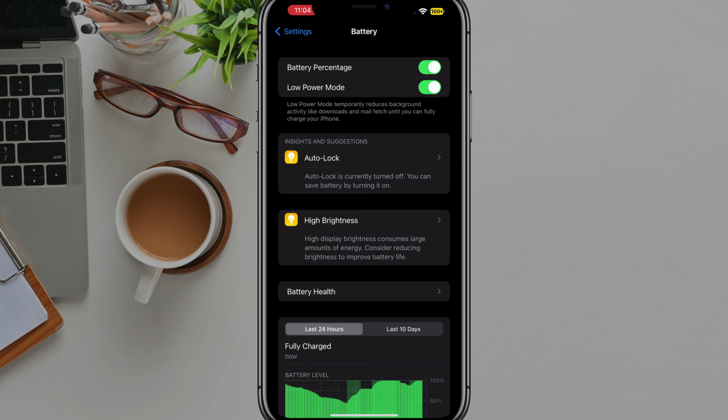And now this is only available for iPhone 10 or later, and you have to have iOS 16 installed. This is something they removed a couple of versions back, but have now put it back into the iOS. And you can also now add the actual battery percentage on your lock screen. And if you want to know how to do that and how to customize your lock screen, I'll link my video showing you how to do that down below.